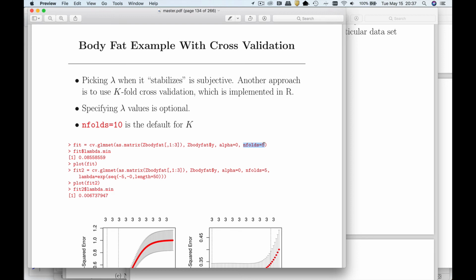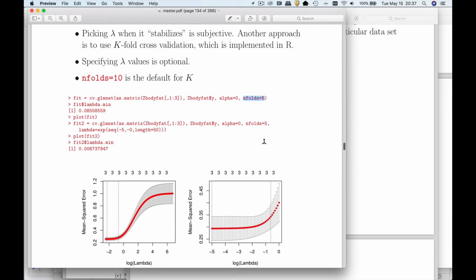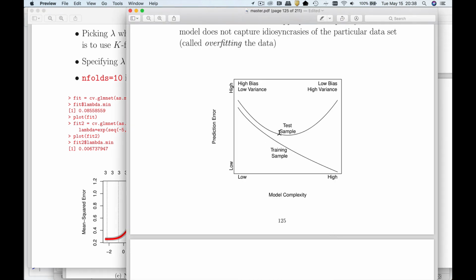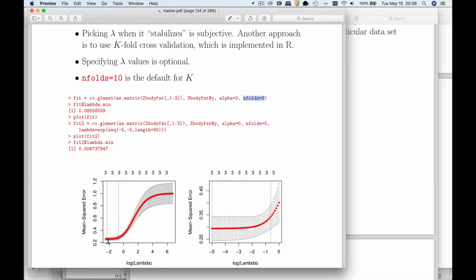What's happening here is R is going to fit, for a variety of lambda values, 5 different models, leave out one part, score the left out part, and then produce a cross-validation estimate. So this is going to be the cross-validated mean squared error, and this is kind of the equivalent of this plot that we have here, except they didn't go far enough for the curve to actually start going up again.